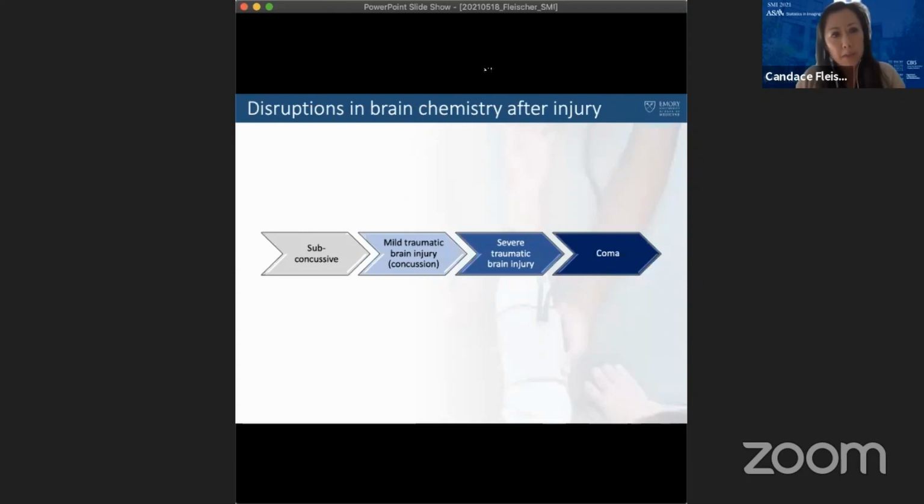So the work in my lab is largely focused on varying degrees of injury, and I'll focus on traumatic brain injury as a case study here. And we look at this across the full spectrum. So everything from subconcussive or concussive, which is largely what we see in athletes. We've been doing some studies in collegiate athletes. We also have used animal models to look at more severe traumatic brain injury. And then all the way down to a very severe case where the person has a loss of consciousness. We're doing some studies in coma patients as well. So let me give you a couple of examples on what this looks like.